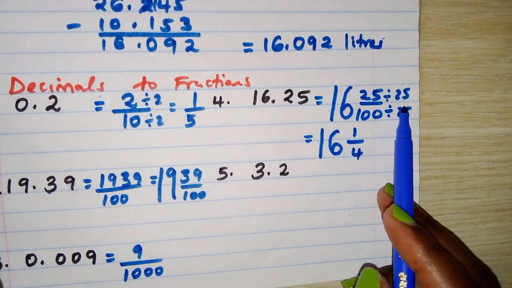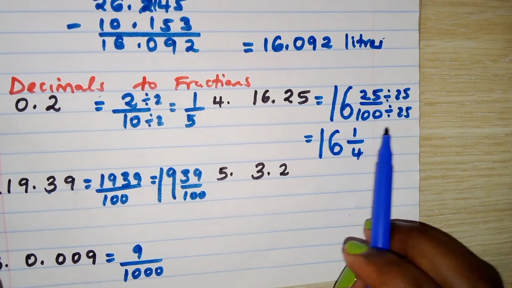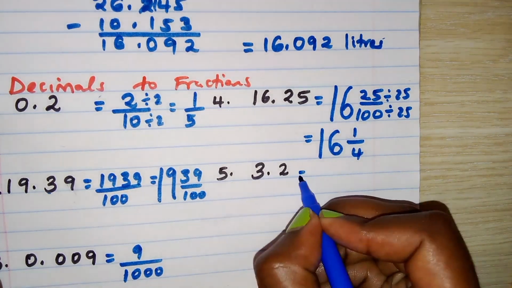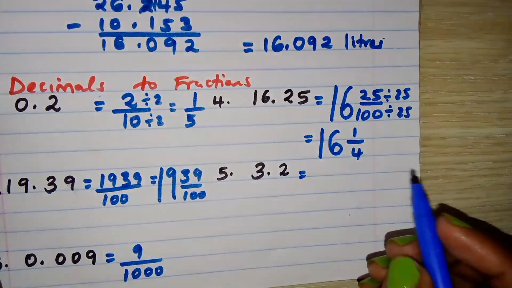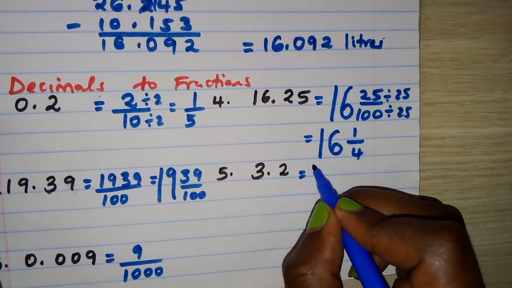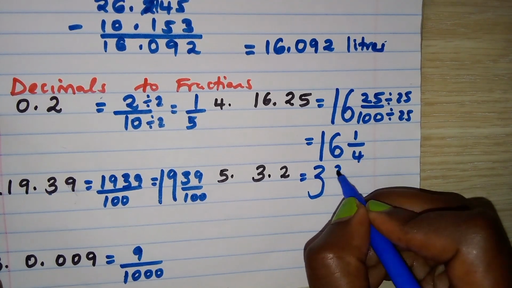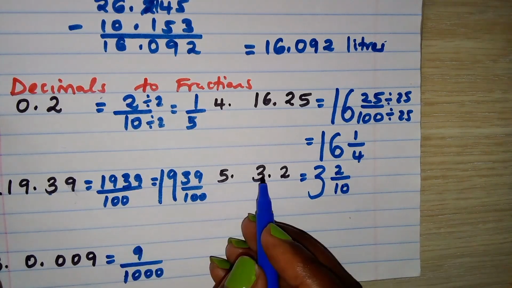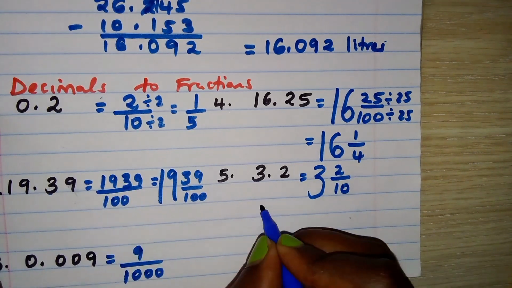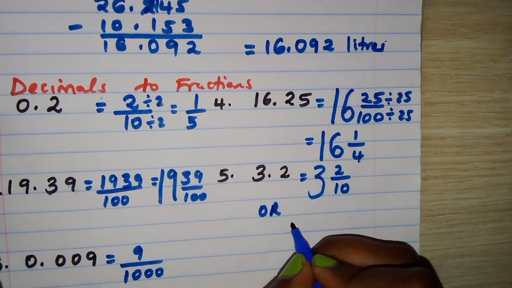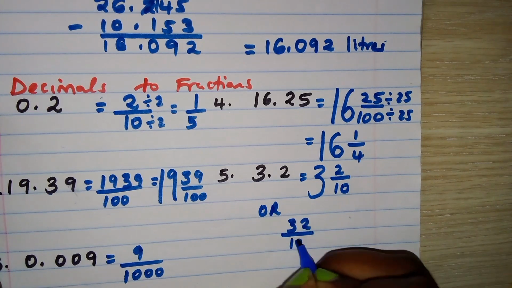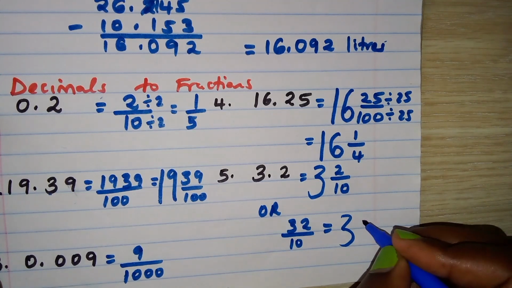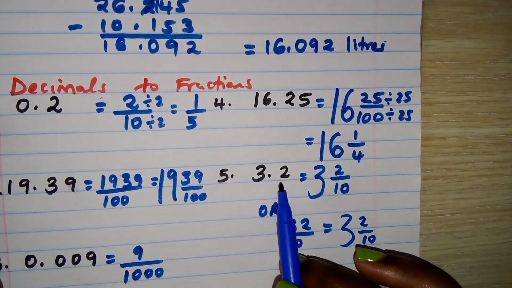You can even use small numbers. So you can do 25 divided by 5, 100 divided by 5, until you simplify it to the lowest terms. The last question. The number before the decimal point will be our whole number. So 3, and 2 all over, how many decimal places? 1. If you want to do 3.2 this way, we can do it over here. So the number I can see there is 32 out of 10. 10 goes into 32 3 times, remainder 2 over 10, and that's what we have there. So that's another short form of doing it.